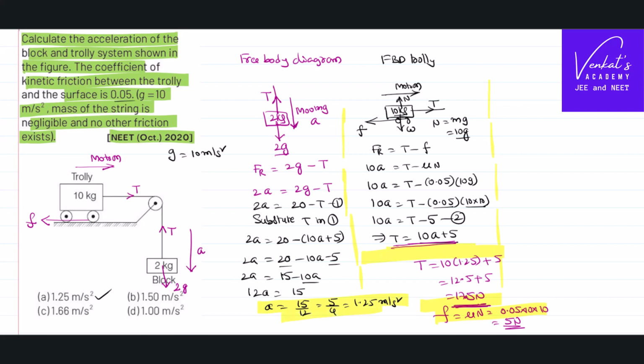Thus, we have calculated the acceleration by drawing free body diagrams. Just to tell you how to draw a free body diagram, we shall consider any body. We shall write all the forces acting on the body, never write the forces applied by the body, and see in which direction it is moving. Consider the force in the direction of motion as positive. Consider the force against the motion as negative. Similarly here also, it's moving towards the right. So the force acting along the direction of motion is treated as positive, and against the motion is treated as negative.